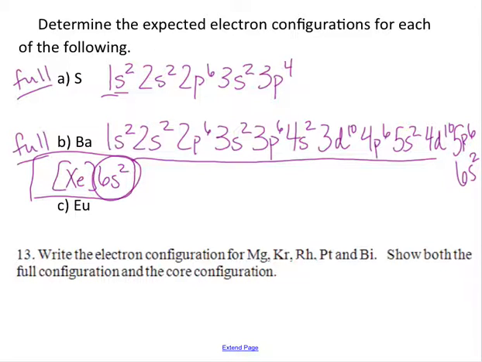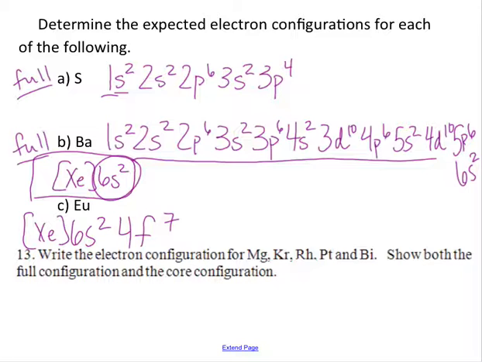Eu is where? It's an inner transition metal right there. So this is inserted on main group level 6. So we need to put xenon again in parentheses. And then what do we say? 6s2, 4f, and then count across. That's it. The f's come before the d's on that level. If we were to continue, we'd be 4f14, 5d10, right, and then 6p6.